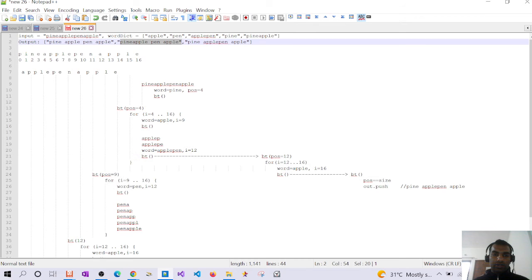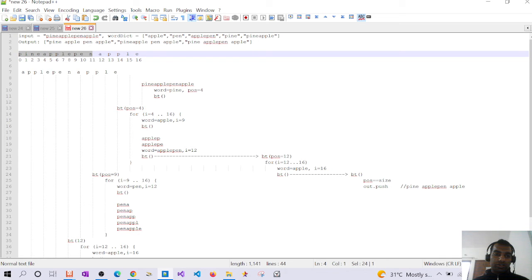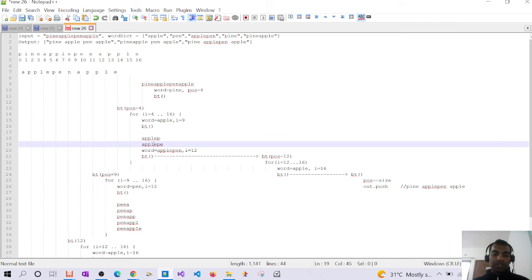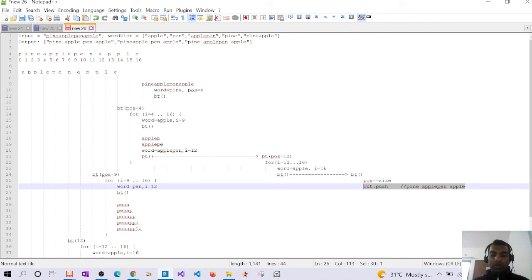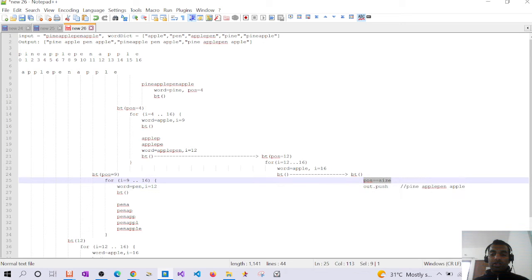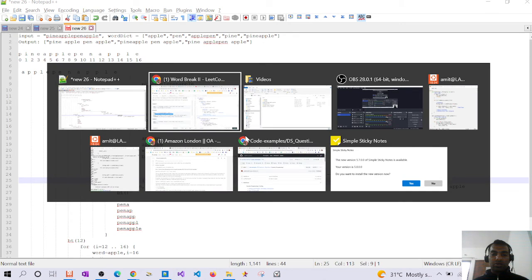So basically, this is how, when we try to search, we'll try adding one character from the main string into the substring, and search into the dictionary while traversing back wherever we have left. For example, we have left here, we'll add one character again and we'll search every possible string in the dictionary, and if it is found, then we'll add into our output. But the output is only added when the position becomes equal to size. So let's see the code for it.